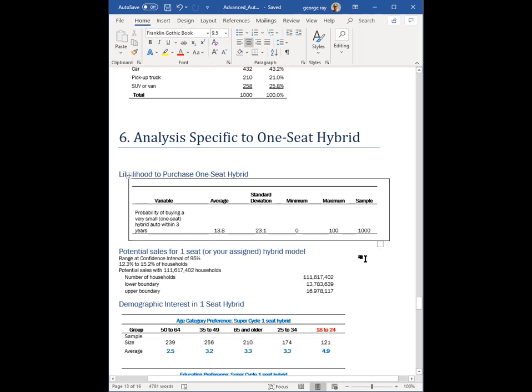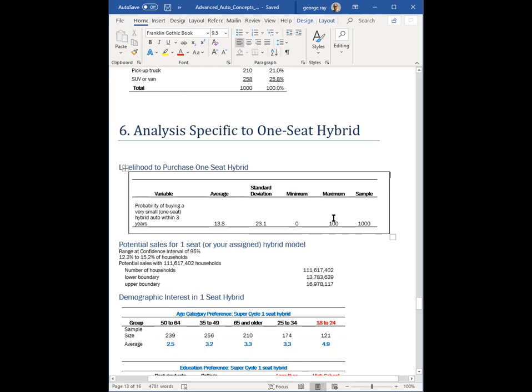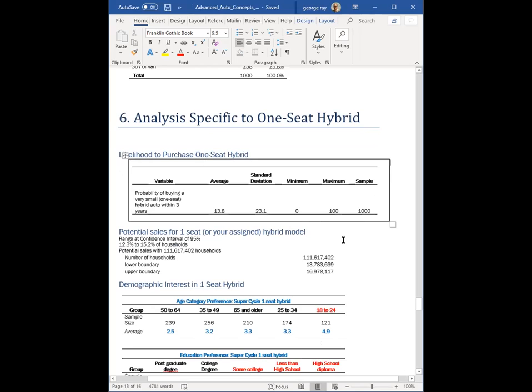What we covered last week was the probability of purchasing a one-seat hybrid in the next 3 years. We come up with an average and then a confidence interval. We had 111 million people as potential customers, and that gave us a range of 13.7 to 16.9 million potential buyers.